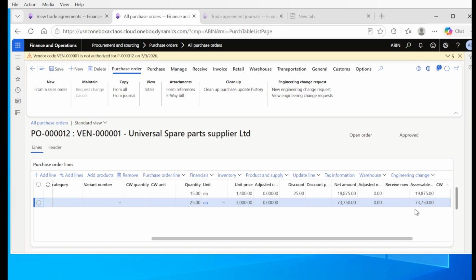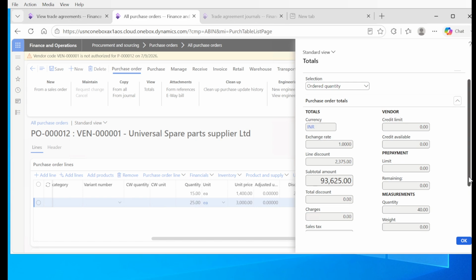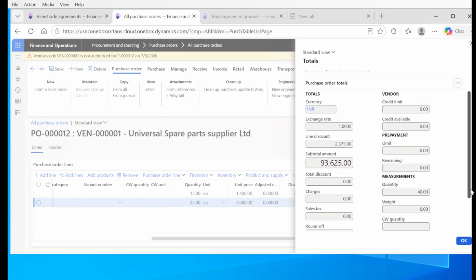So it should be 2000 plus 375. That should be the total line discount, so that's why it is showing 2375. That is the basis on which line discount and multi-line discount work in a purchase order as configured in a trade agreement.